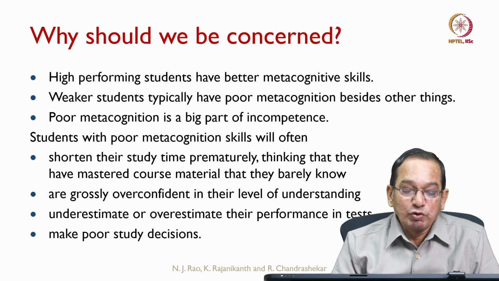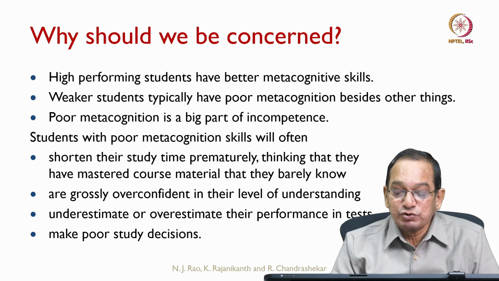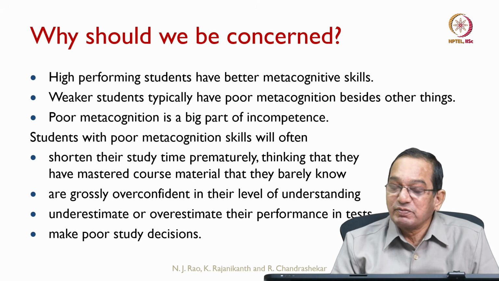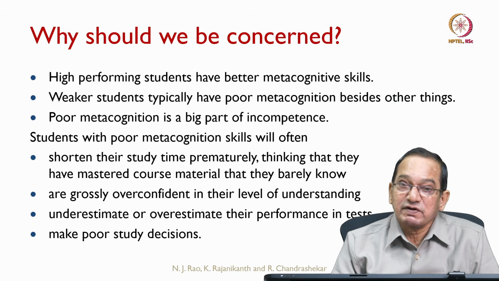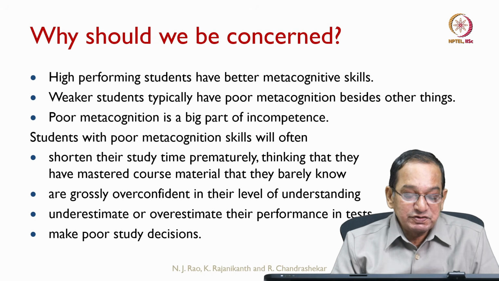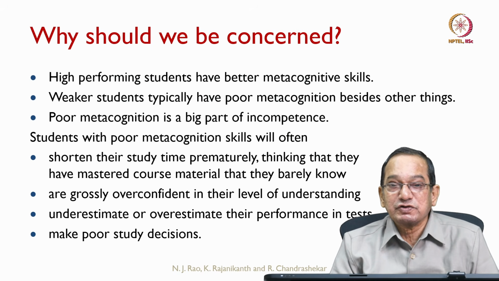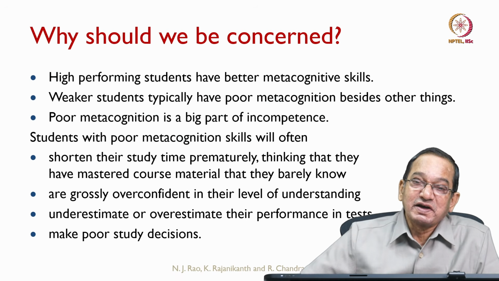Students with poor metacognition skills will often shorten their study time prematurely, thinking that they have mastered the course material that they barely know. They are grossly overconfident in their level of understanding, and underestimate or overestimate their performance in tests. Many teachers would have encountered these kinds of scenarios many times during their classroom experiences. And students with poor metacognition skills make, in general, poor study decisions.